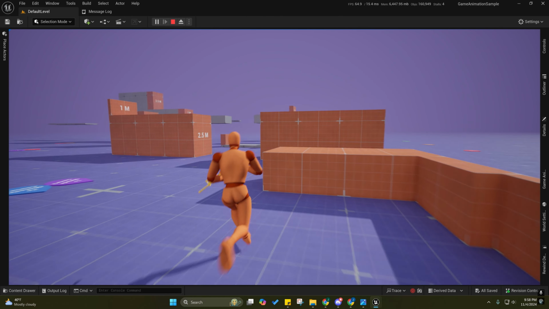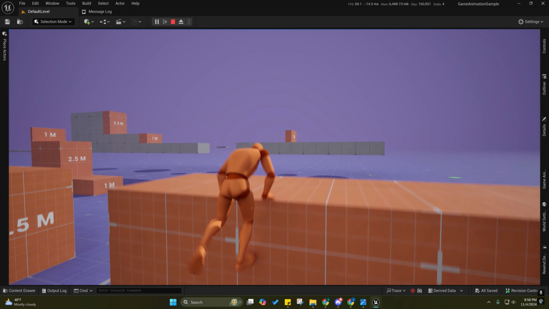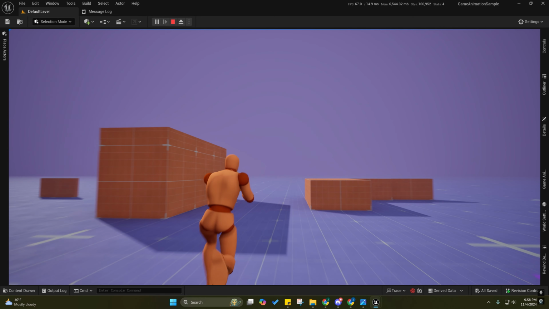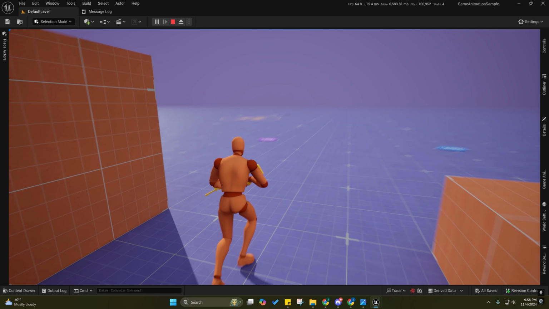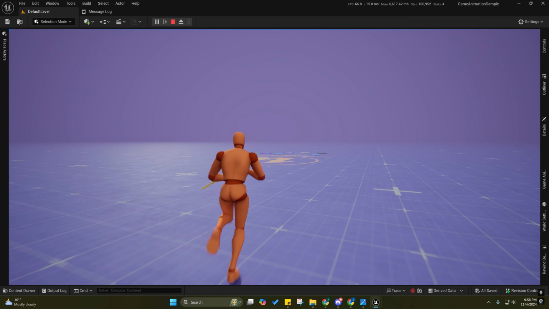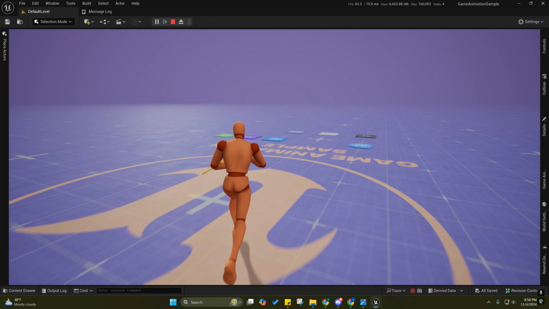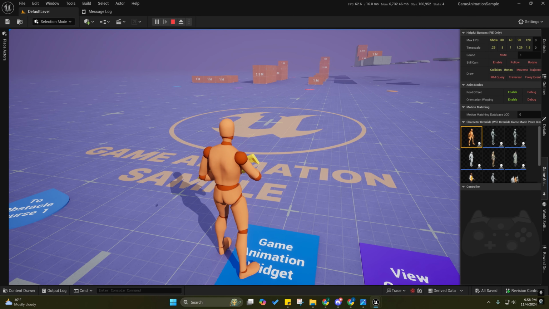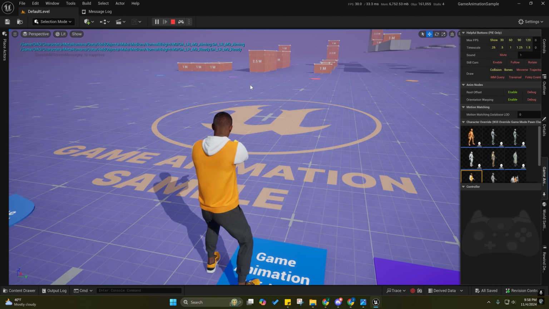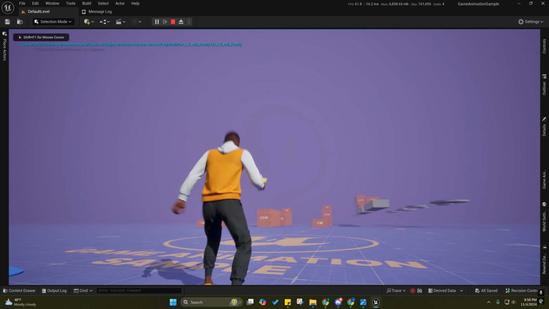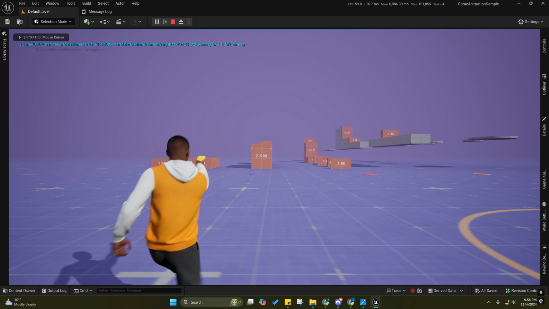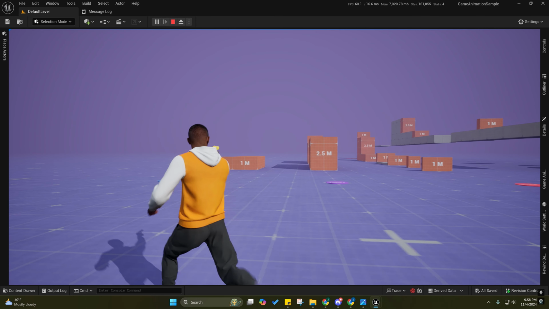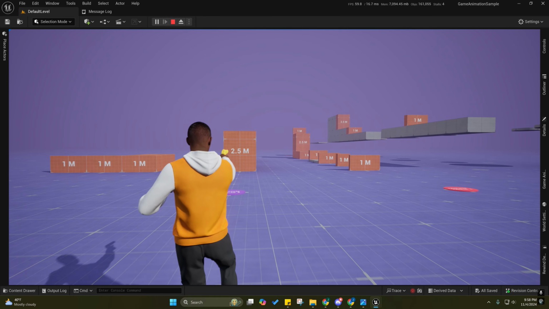There's some things I haven't yet addressed in this system, like transition animations whenever we jump. But yeah, this also supports, as you'll see here in a second, live retargeting, which is my way of addressing anatomy issues. So I don't have all these characters currently set up, but the basic principle is that we use an IK retargeter for runtime retargeting to address anatomy differences between the characters.